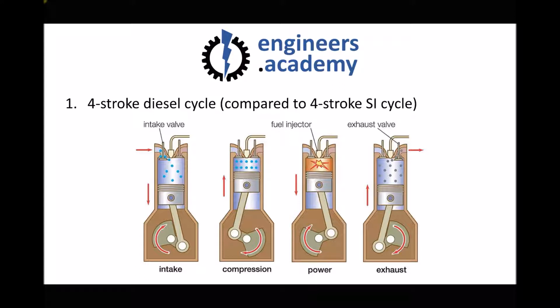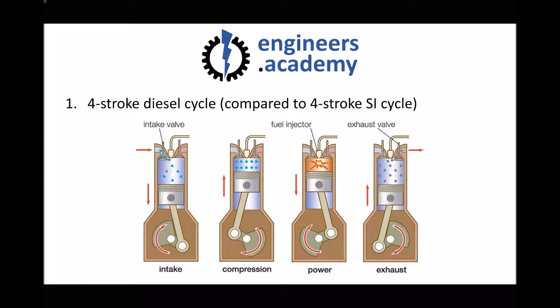So moving from left to right, on the left-hand side we have the intake stage. Now once again the crankshaft's going to rotate, which is going to cause the piston to be drawn backwards. There's a number of commonalities with the spark ignition cycle because as that takes place, the intake valve opens whilst the exhaust valve remains closed. The first difference, as we mentioned before, is that it's only air that's drawn into the cylinder. So here we have air rather than an air-fuel mixture.